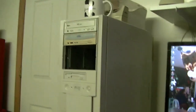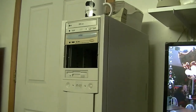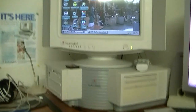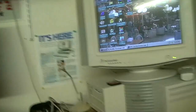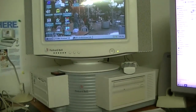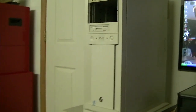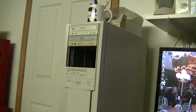Right here is the Gateway 2000 P5 133 XL, which is currently not hooked up because the corner Packard Bell is just doing everything I need it to do. I had this set up as a Windows 3.1 box, but the Packard Bell runs Windows 3.1 perfectly as well and it's a little bit more convenient. I don't want to get rid of this though, so for right now I'm just going to keep it here as kind of a decorative piece.